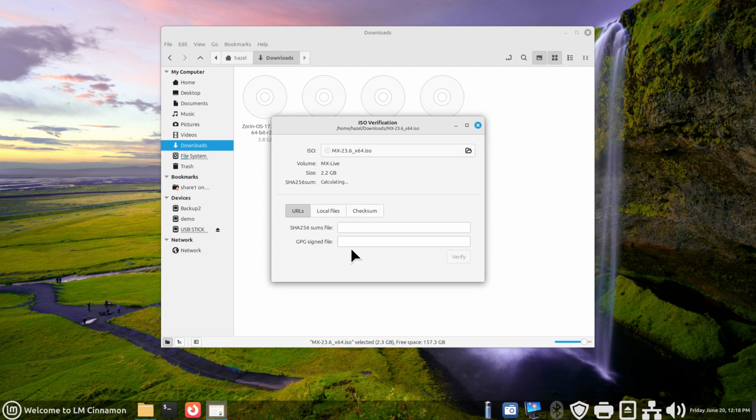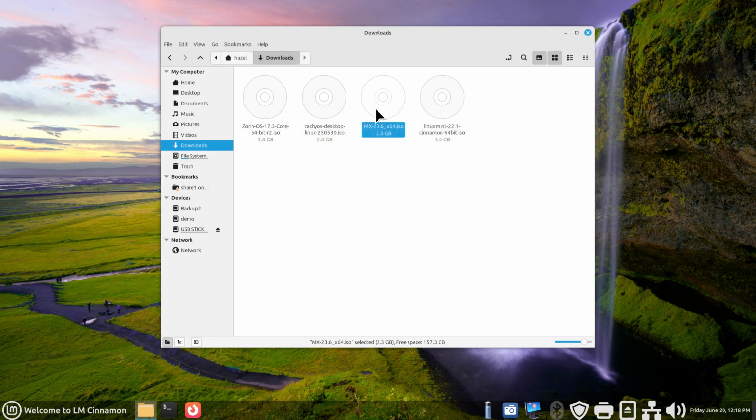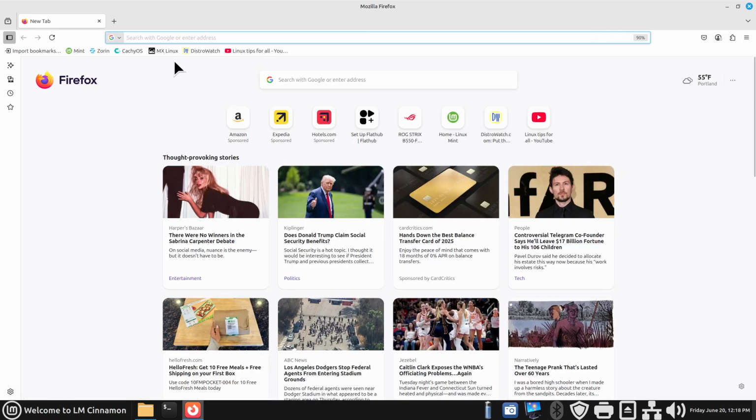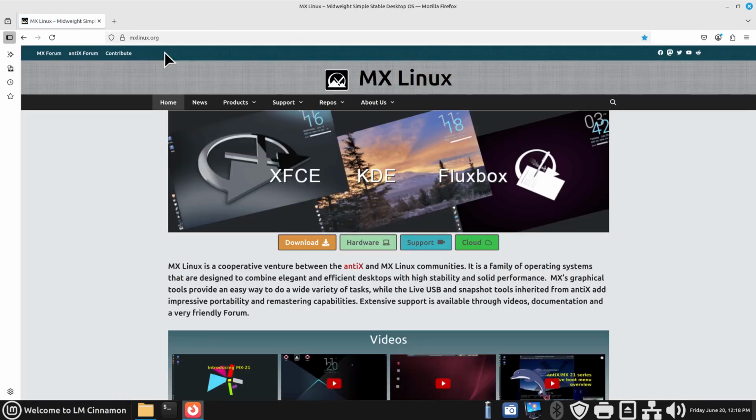That doesn't have that information, but it is calculating right now. So how do we verify that this is any good? Well, you obviously downloaded it from somewhere. Hopefully you went to the reputable website, but let's open up a browser. So I will go directly to MX's website. Now you can get the link through DistroWatch, but please remember to click on the official link, the home page, if you go through DistroWatch. mxlinux.org, nonprofit. Download section is here.